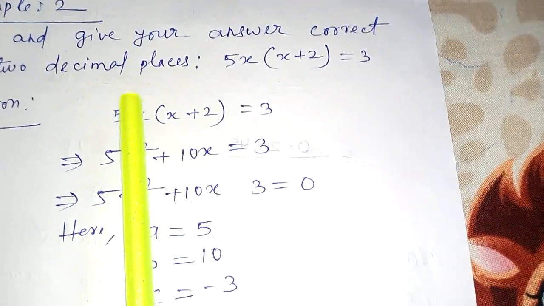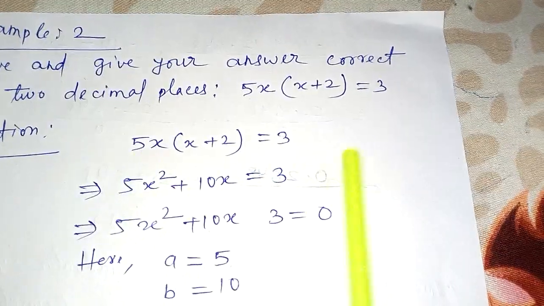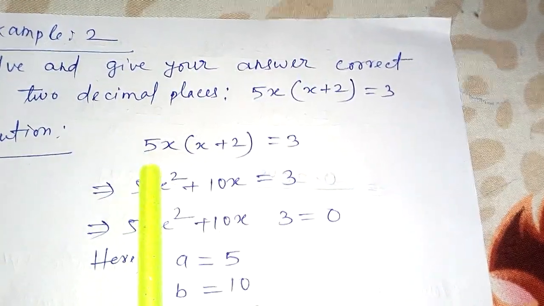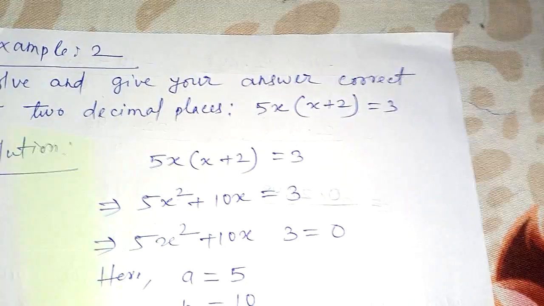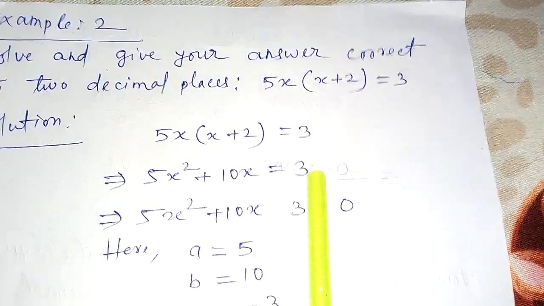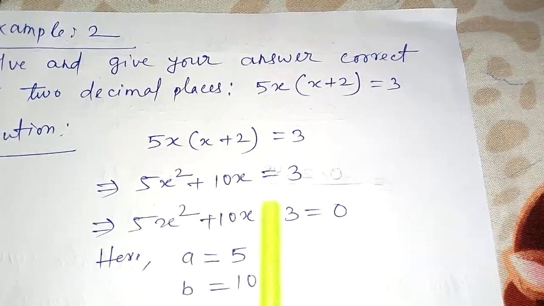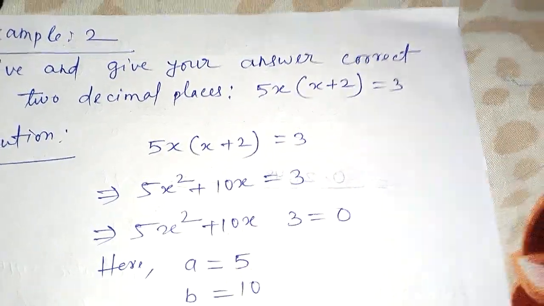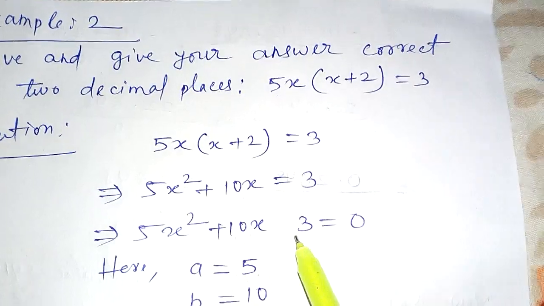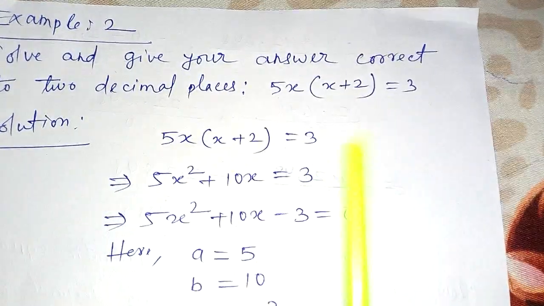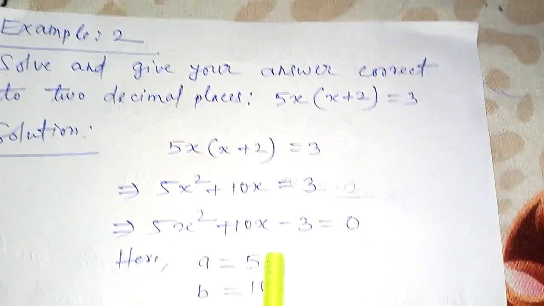And one more question I will show you, children. In this question, again, it does not look like a quadratic equation, but we can multiply and it can become a quadratic equation. If we multiply this bracket number with the outside number, we get 5x square plus 10x equal to 3. But 3 is on the wrong side, because to make it a quadratic equation, the constant number has to be on the left side at the end. So here one small correction: the number will become minus 3. I had forgotten this, but when 3 shifts from the right side to the left side, plus becomes minus.